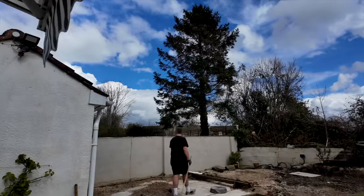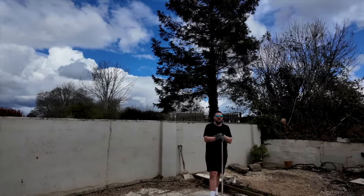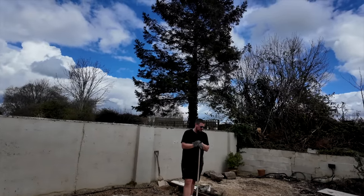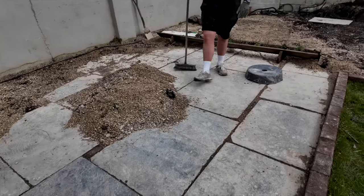But you could do something different with that area and have a feature of it. Do you know what I mean? Some people do two different vibes. You know how some people do a composite decking that way, and then you have your tiles that way, or a different type of tile that way, like a smaller tile. I wonder if these tiles could be repurposed over where we just were.